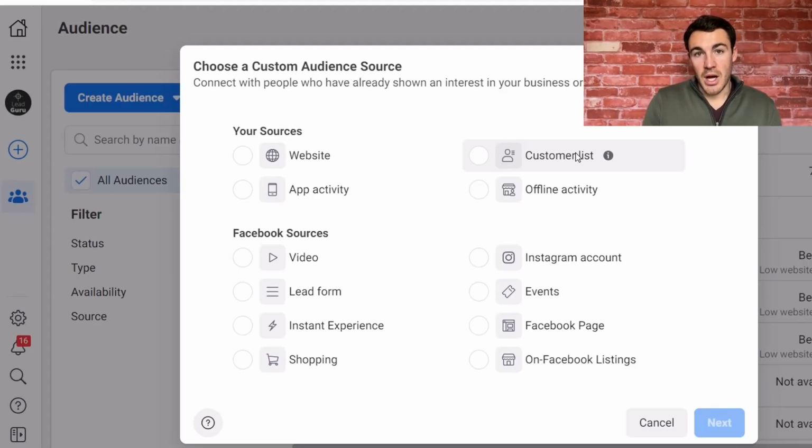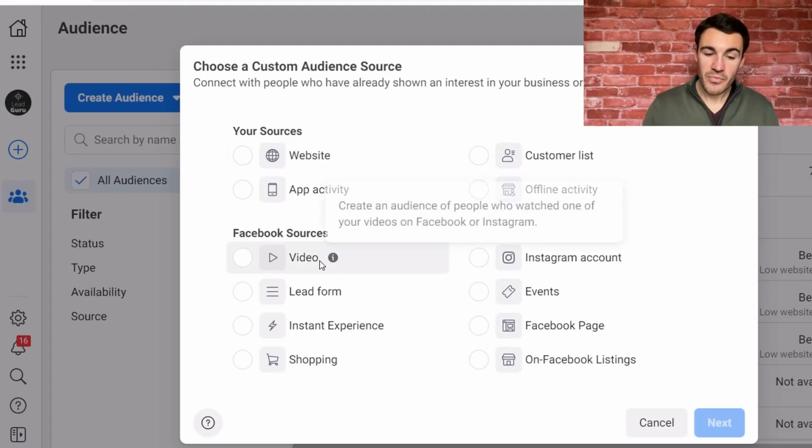Not all of these are going to be affected by the iOS 14 changes. We know that primarily the iOS 14 changes are going to affect definitely app activity custom audiences, so your ability to track what people do on a third-party app, or your ability to track what people do on your website. Let's say you click off Facebook, someone says they don't want to be tracked, you have very limited visibility over what that person is doing on your website. And that means that custom audiences and retargeting made from these two are likely to be affected somewhat. I'm going to get into by how much and how significant that is in a minute.